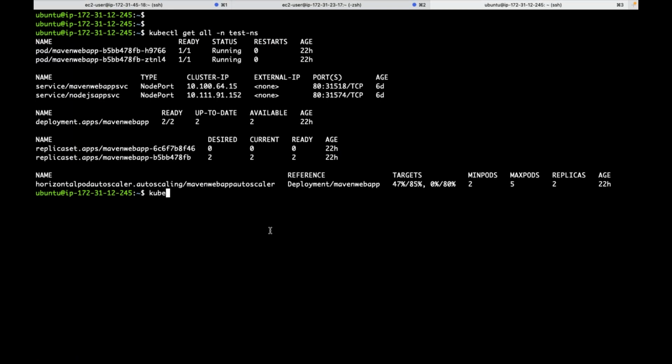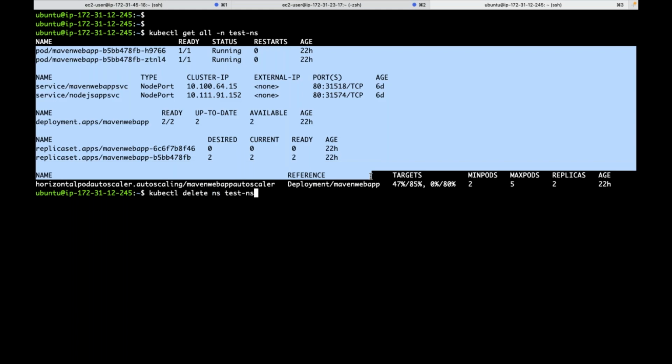Guys, one more thing. If I delete a namespace, what will happen to the objects running in that namespace? Suppose I am deleting the namespace itself. What will happen to the resources running in that namespace? Do the objects and applications also get deleted? Yes.